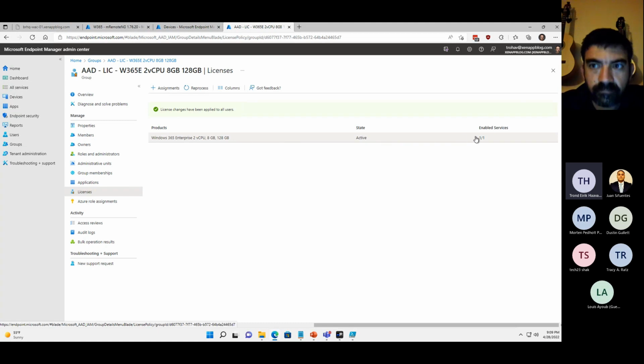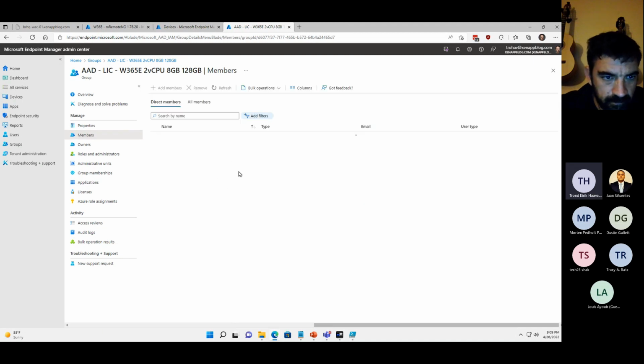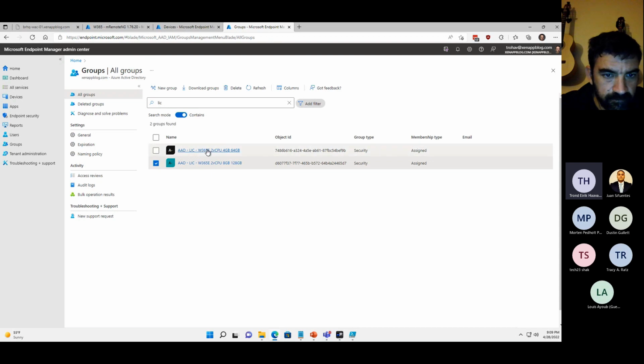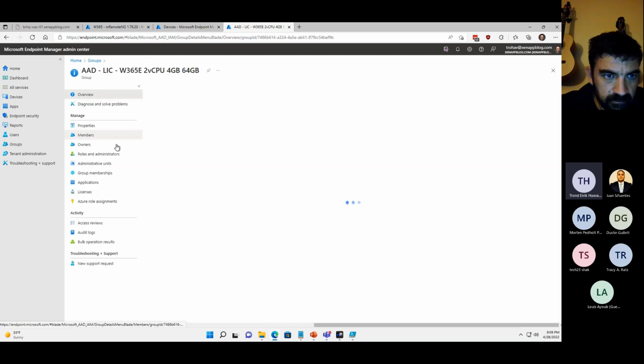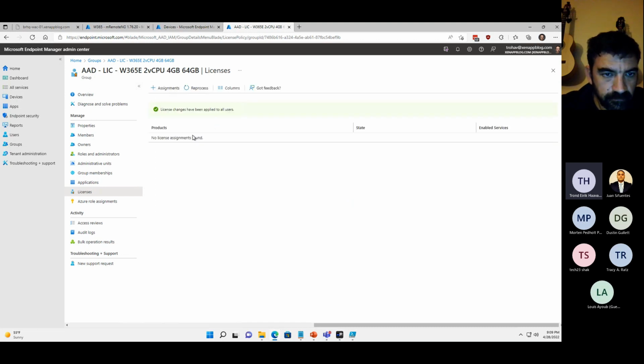As you can see, I have one of one, and then you add the members. It will basically just grab the number of licenses that you have here, equal to the users that you have here. I wanted to show you this one as well, but I canceled my license, and as you can see, I don't have any license here because this was something that I bought before the company got licenses.